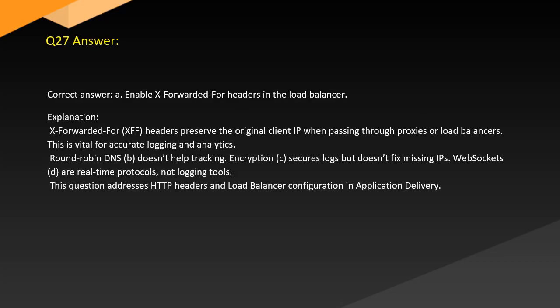Answer. Correct answer: A. Enable X-Forwarded-For headers in the load balancer. Explanation. X-Forwarded-For, or XFF, headers preserve the original client IP when passing through proxies or load balancers. This is vital for accurate logging and analytics. Round-robin DNS (B) doesn't help tracking. Encryption (C) secures logs, but doesn't fix missing IPs. WebSockets (D) are real-time protocols, not logging tools. This question addresses HTTP headers and load balancer configuration in application delivery.